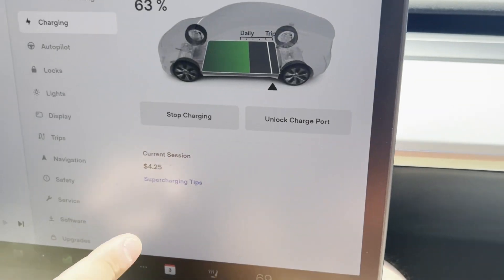The last tip says move your car after charging - idle fees may apply. Once your car hits the charge limit it's going to start charging you a dollar a minute if the supercharger is more than 50% full. A trick: I often set my charge limit at 80, and as it gets close I can bump the charge limit up on my phone to 100 to give me more time to walk out and move the car. That's handy if you're eating a meal and need just a few more minutes.